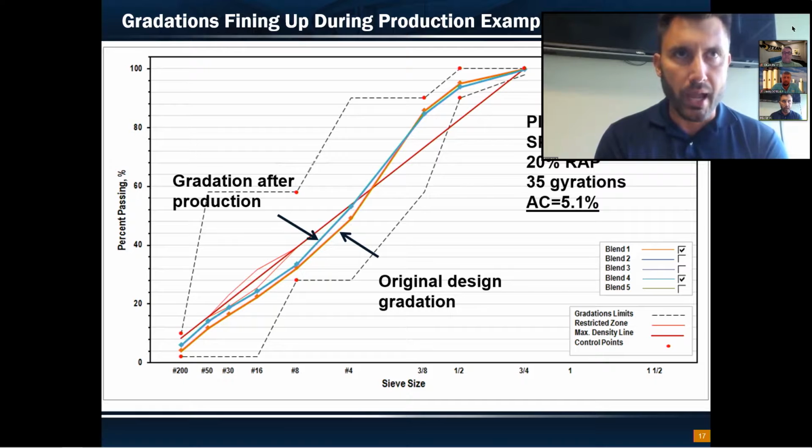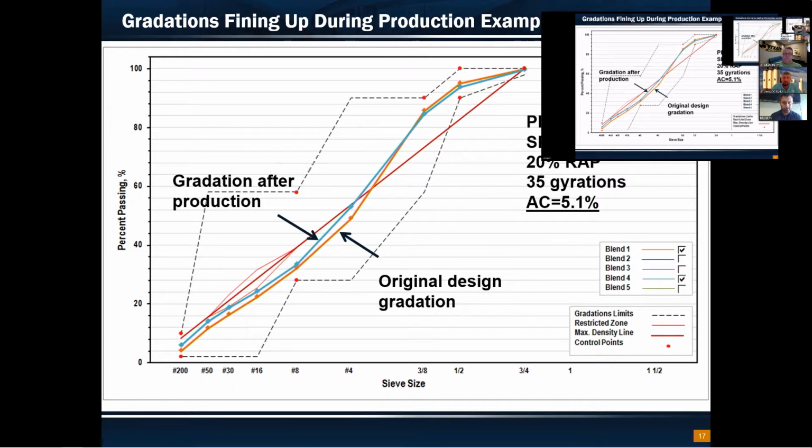And so the way that the new template works, and I need feedback to make sure that our templates are working properly. Occasionally we do get feedback from industry. But the intent of the spec is that any JMF changes need to be within the master gradation. We still allow the operational tolerances that are in our table in the specification. But when a JMF is submitted and approved, and that includes JMF changes, the JMF needs to be within the master gradation limits. Gotcha.